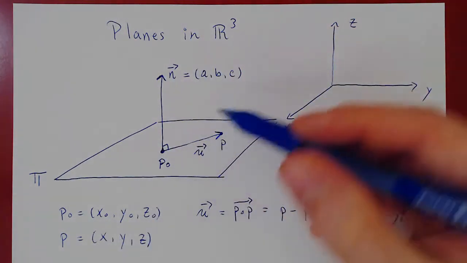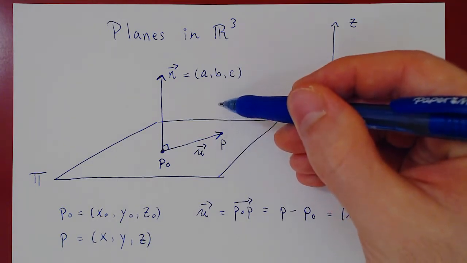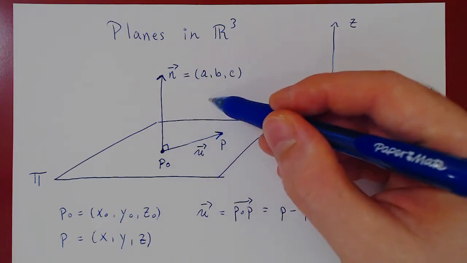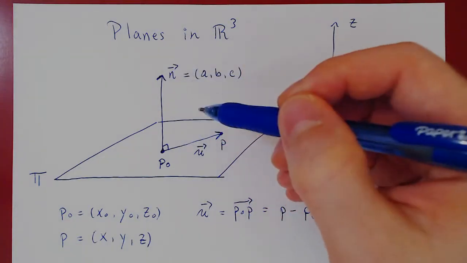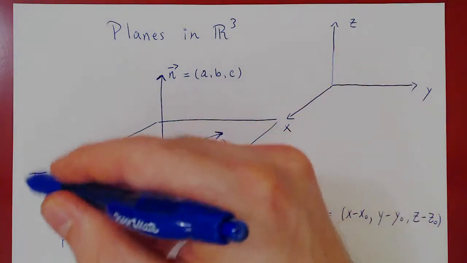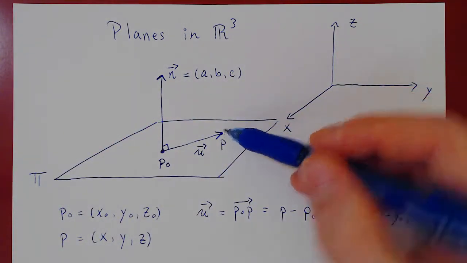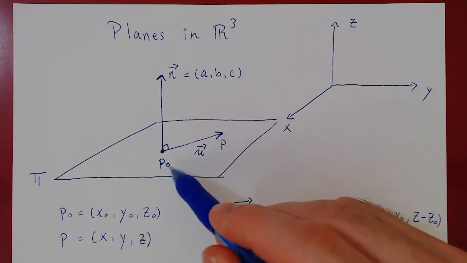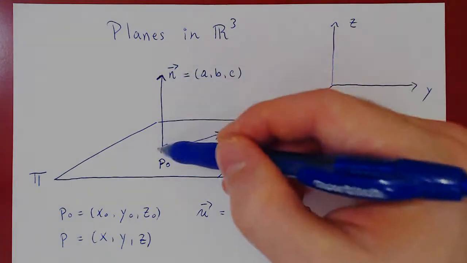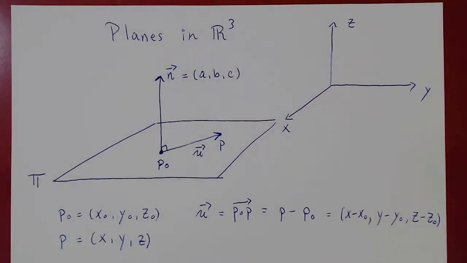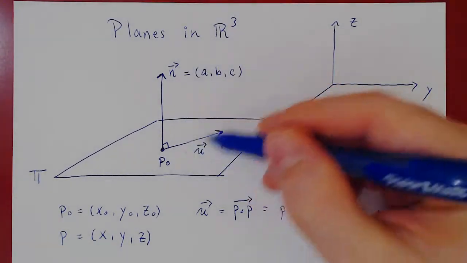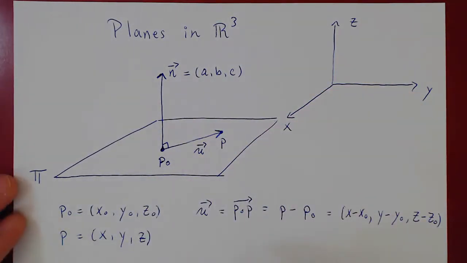On the other hand, what if the point P was slightly off the plane? Say here, then the vector u would no longer be perpendicular to the vector n. And that's the criteria. A point lies on the plane if and only if the vector it forms with the anchor point of the plane will be perpendicular to the normal vector. That is our criterion, and let's see with this criterion if we can actually come up with an equation for this plane.